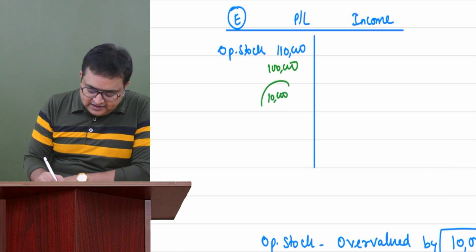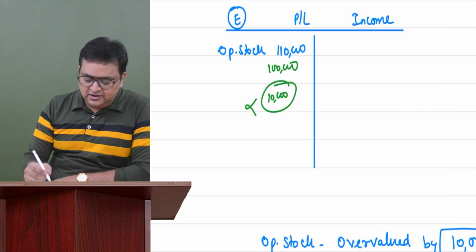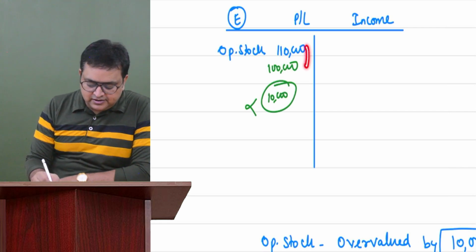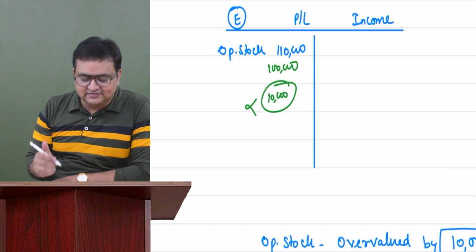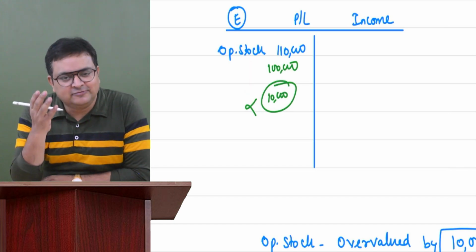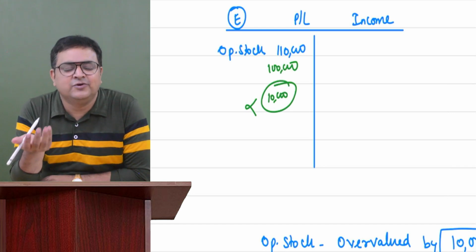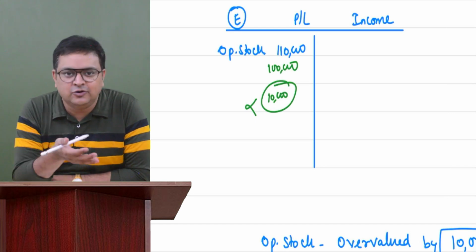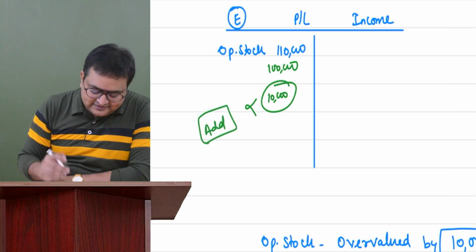If you are taking this out from here, what are you doing? You are reducing your expenses. From 110, you are keeping it at 1 lakh rupees. You are reducing your expenses. So when your expenses reduce, tell me what will happen. Sir, if my expenses reduce, my profit will increase. So if my profit will increase, what will you do? You will add in your PGBP. Correct? So you don't have to learn anything, just apply your logic.